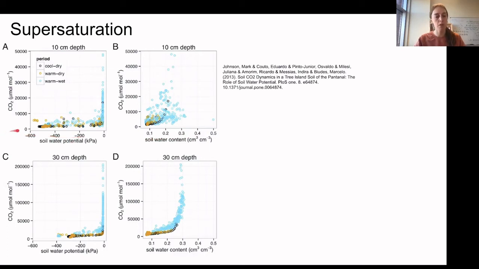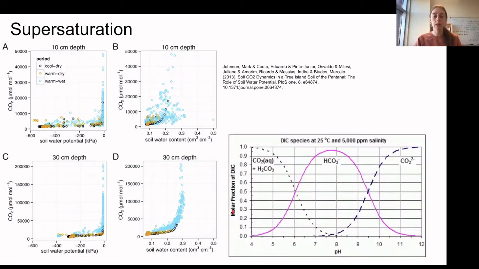So this is a measure of how much water we have in our soil, compared to CO2 concentrations in these soils. We can see, particularly when we're working in warm, wet conditions with relatively high soil moisture, we can produce a lot of CO2, a lot of respiration can happen, and we can supersaturate our soils with respect to CO2. And this really matters because when we're producing a lot of CO2 and that gets dissolved in our water, we know that we're producing a lot of carbonic acid.